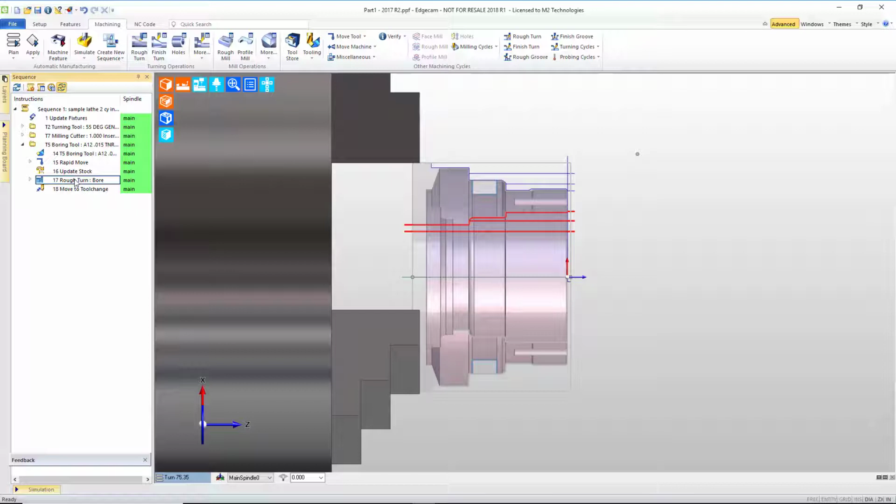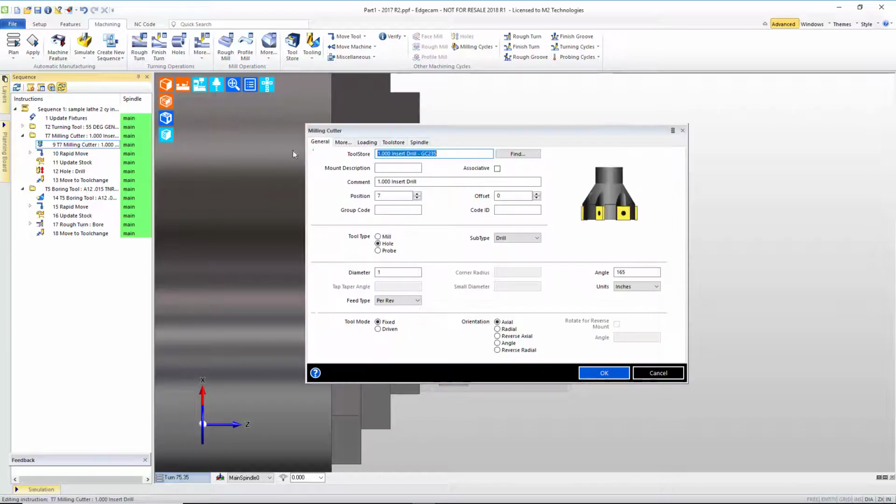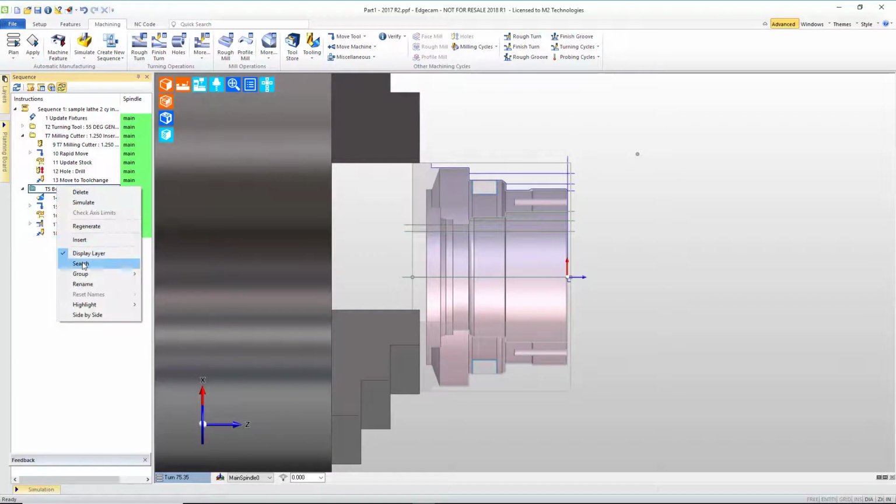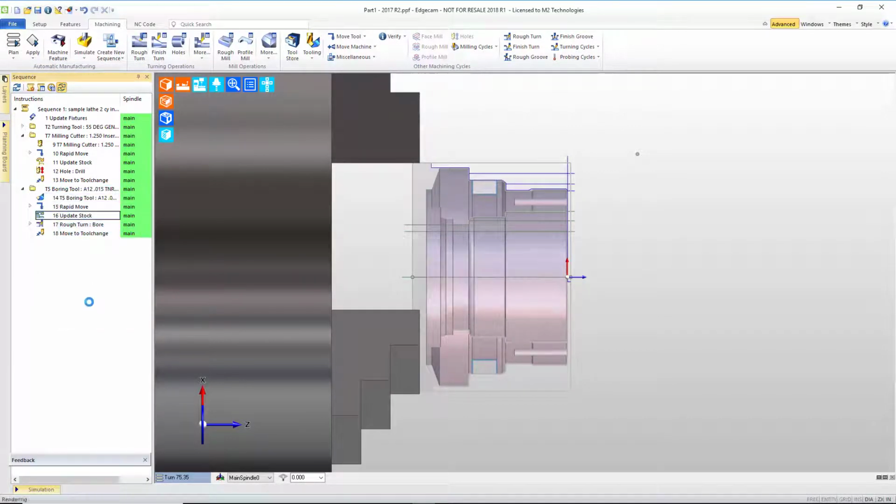Looking more closely though, let's take advantage of the software's ability to understand the current stock condition. I think that I can use a bigger tool than the 1-inch insert drill. Let's swap this out for an 1.25-inch tool that's also available at the machine. After swapping in the new tool, the software is able to expand the recognition of the stock, and then we can regenerate or rebuild the toolpath to respect that, and one of the toolpath passes is no longer needed and has now been dropped from the toolpath simply because of the software's stock recognition.